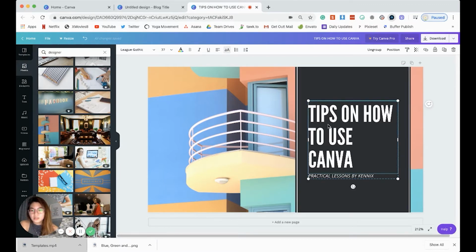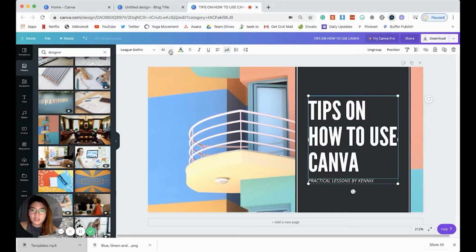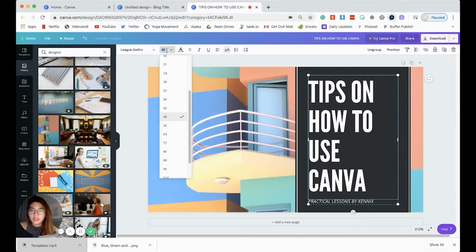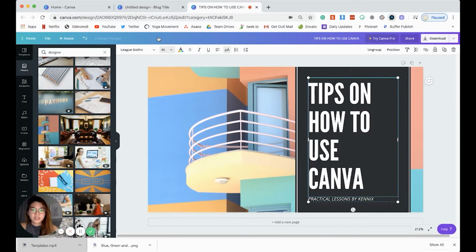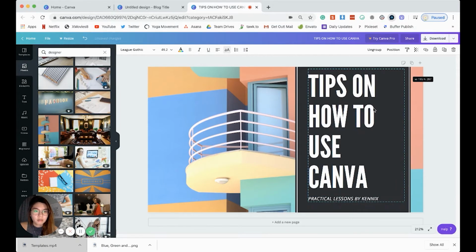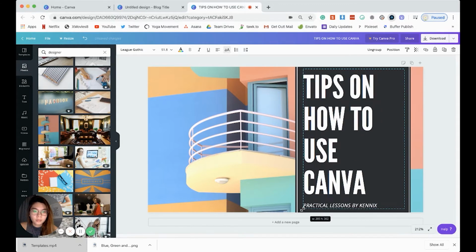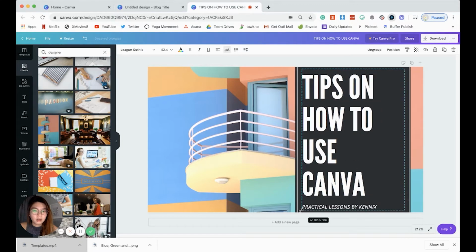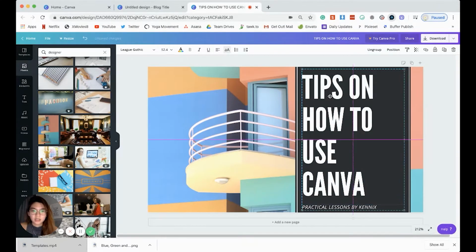Okay, so once this is done, how you can actually arrange this sizing is by 2 ways. First is that you can press over here manually. So you can see right now the size is 27. Maybe one is slightly bigger, it's 42, 48, or I can just simply type it in myself. Let's say 46 is the kind of sizing that I want. Second way to do it, which is a way that I really like, is that I can just drag this box up and down, and then you'll just fit according to the size that you actually desire.